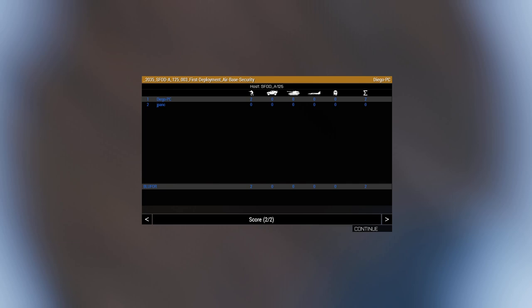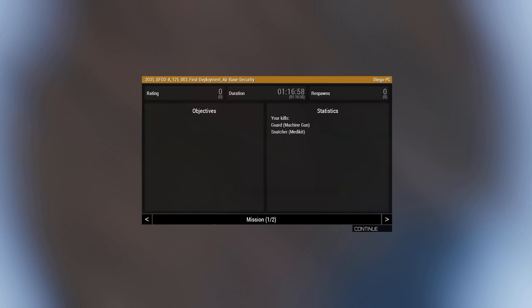Hey. Somehow I killed two people. Killed two people? Oh, yeah, because you were in the other truck. I think you just injured the other ones. I think I just injured him. I killed a machine gunner and a medic, apparently.